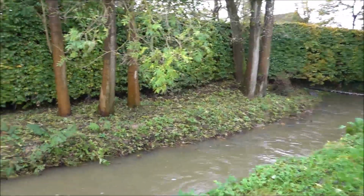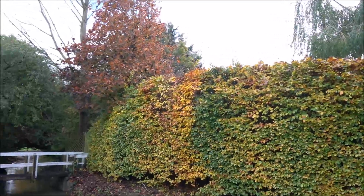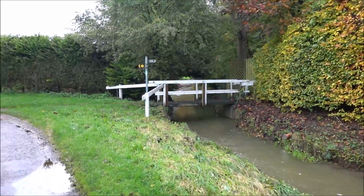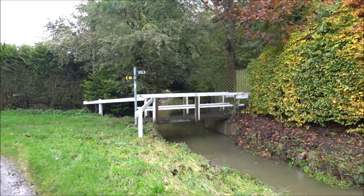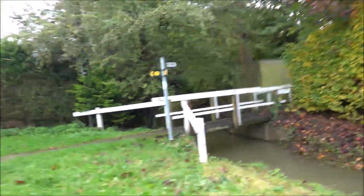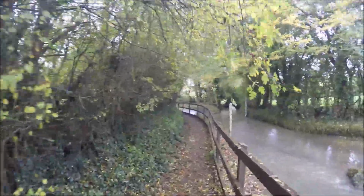In the middle of Goldsby. Just had to take a shot of this autumn colours. And this is the beck that we're going to be crossing in a few minutes, where the ford is. Every season has its merits, and I really do love autumn with all the colours. Let me know which are your favourite season.